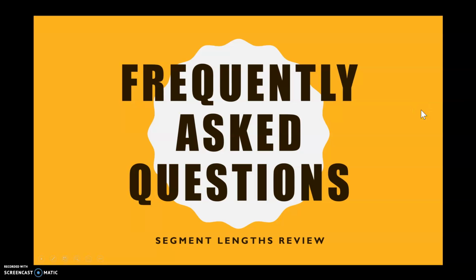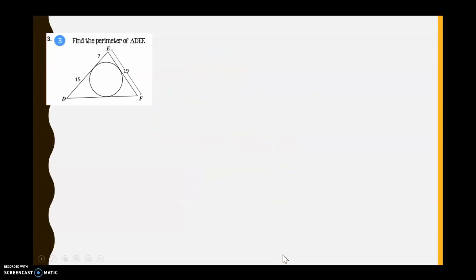Hey guys, I had one question on last night's homework, and that was number 3, to find the perimeter of your triangle DEF. So remember, when we had an external common tangent point, that means that these two guys going out are going to have the exact same length. So because this guy is 7, that means this here has to also be 7. Coming out here, if this is 15, I know this length here has to also be 15. So really it's just these two lengths here that we need to figure out.